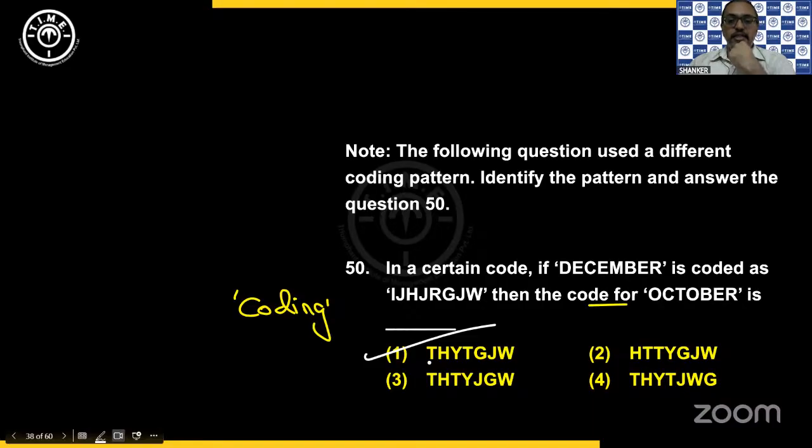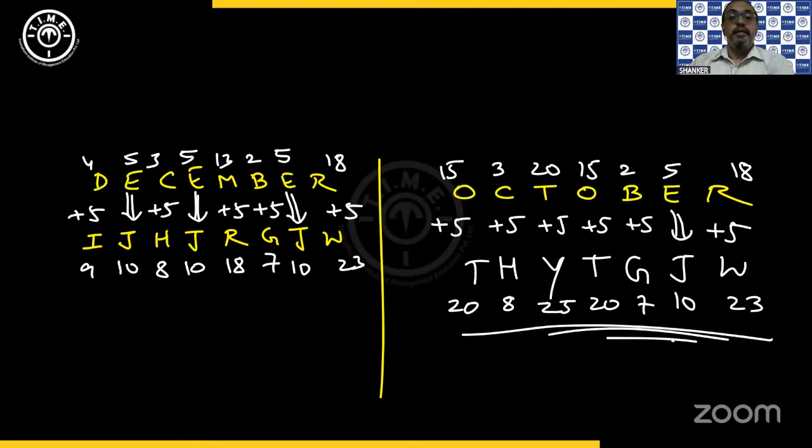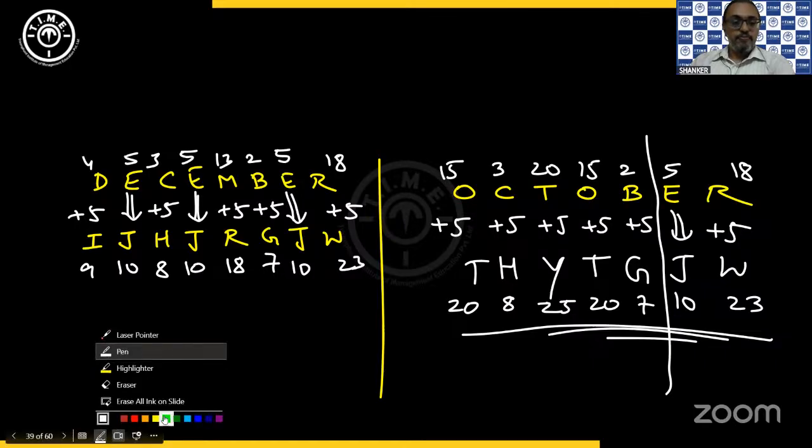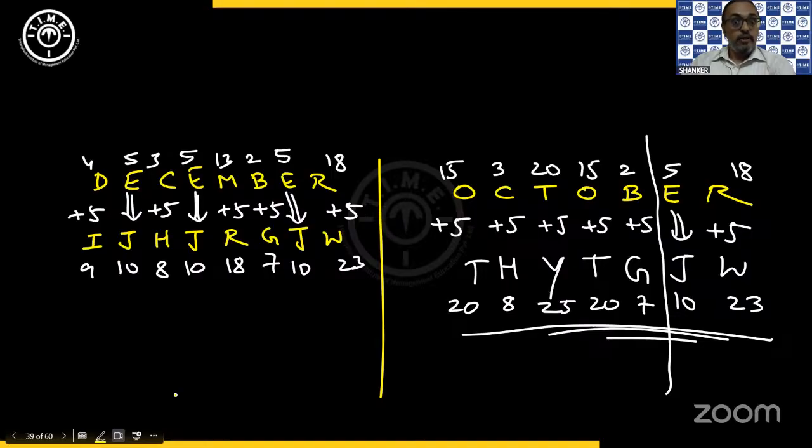So as soon as you see THY, TG, that should be more than sufficient for us to answer. Correct? Because none of the other options have THY, TG. THYT you have in 2 options, first and fourth. That is why that G should be sufficient. You don't need to work on completely. Know when to stop, where to stop, mark and move on. Understood? That is how you need to work in the exam. Every second counts. So do not lose those precious seconds. Okay?